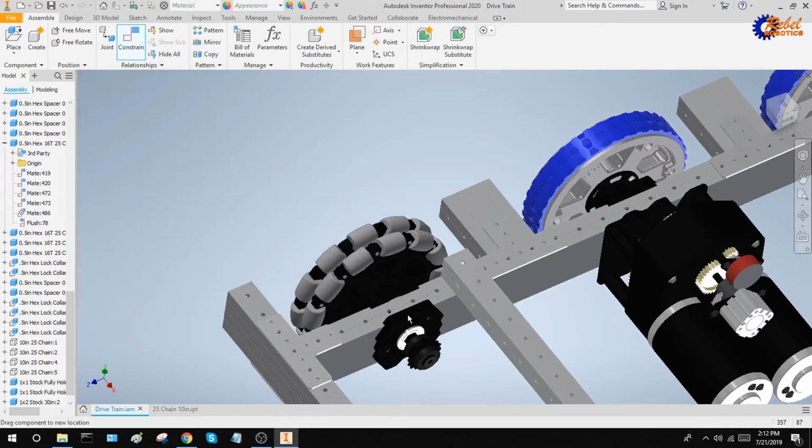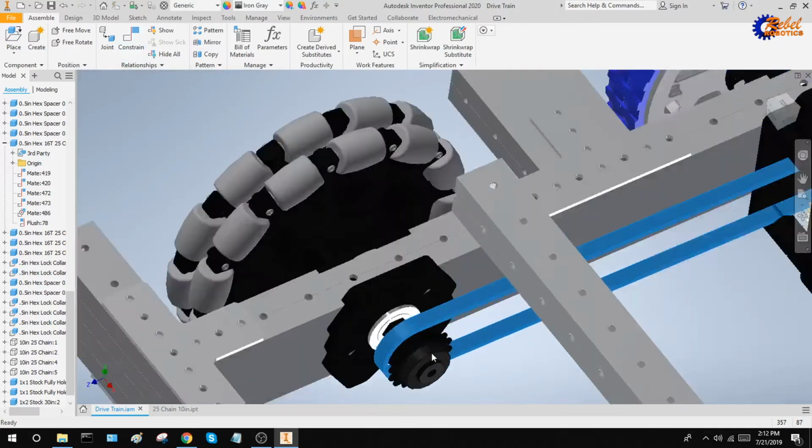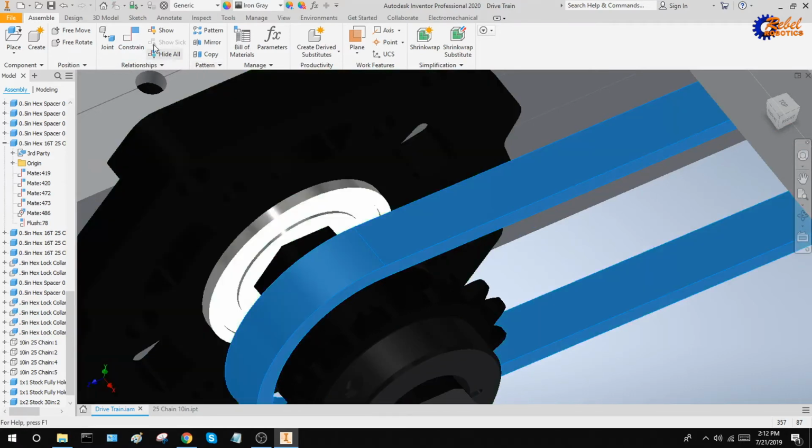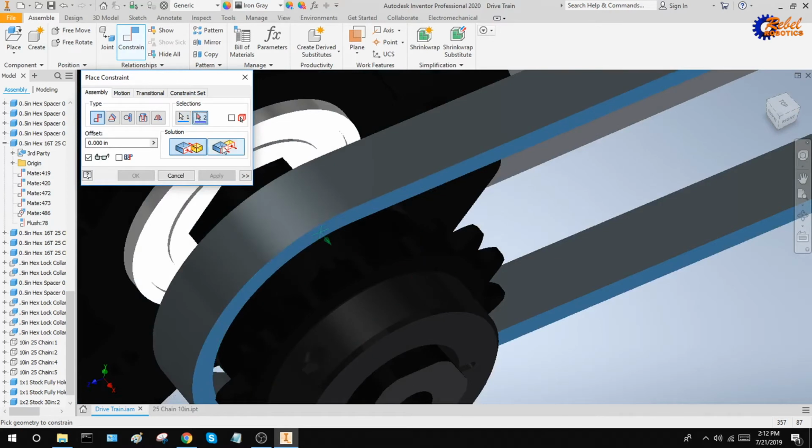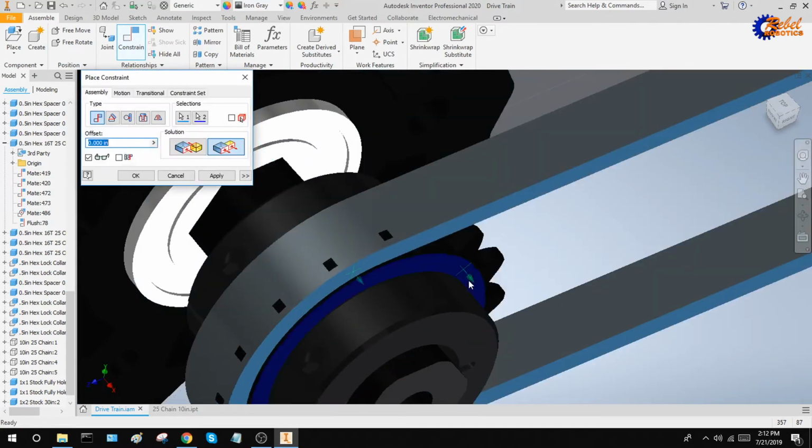And for our final constraint, we'll just have to line the chain up with the teeth of the sprocket. So we can use a flush constraint. We can center it a bit by applying a bit of an offset.